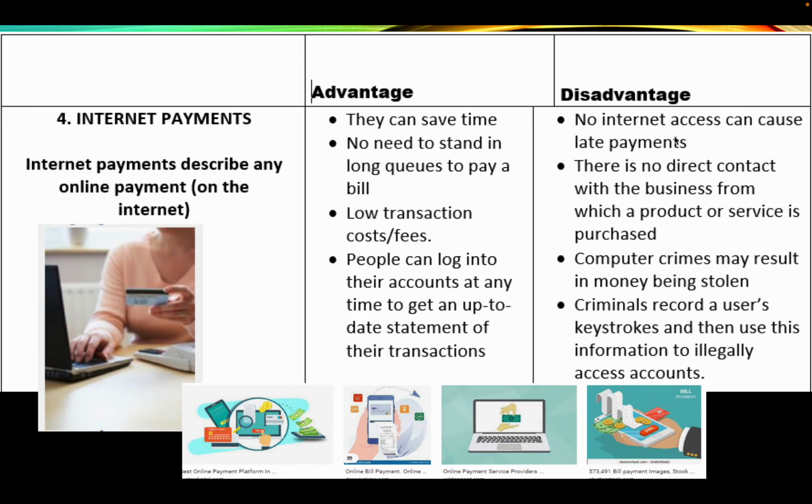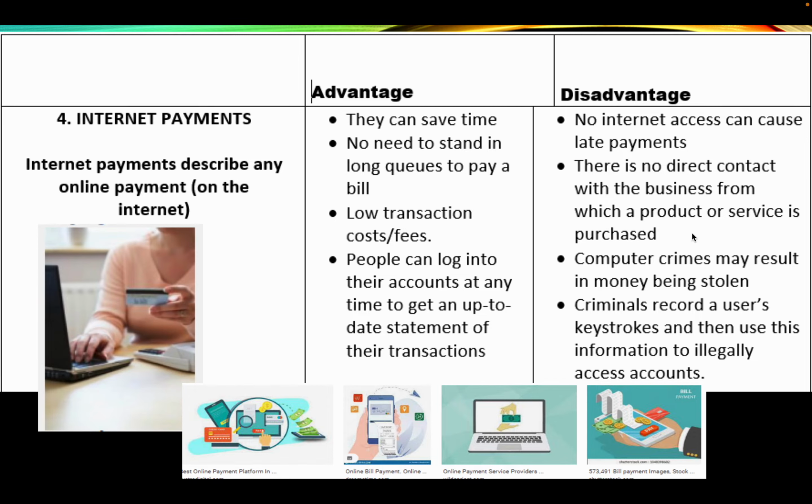Disadvantages: no internet access can cause late payment. Internet payment can cause a late payment. There is no direct contact with the business from which the product or service is purchased. So the other disadvantage is that you don't communicate directly with the person that you are buying stuff from. You just pay the money. You don't have a relationship with the business that you are paying.